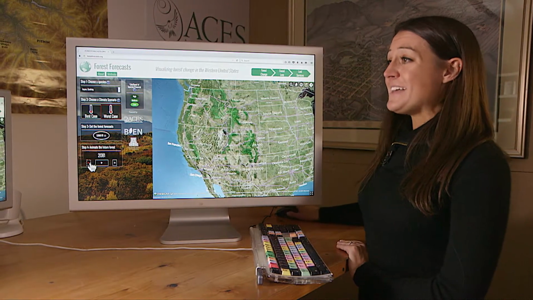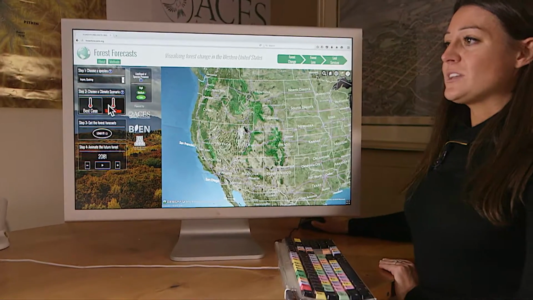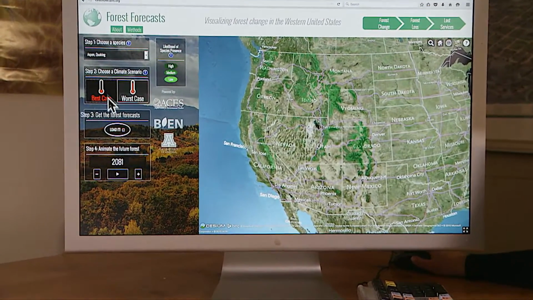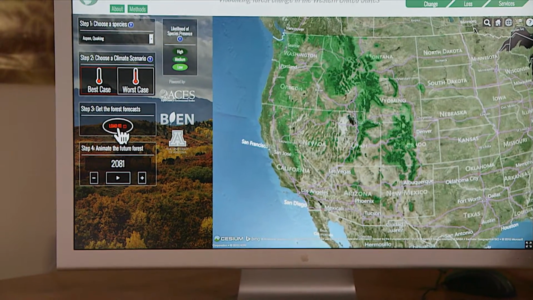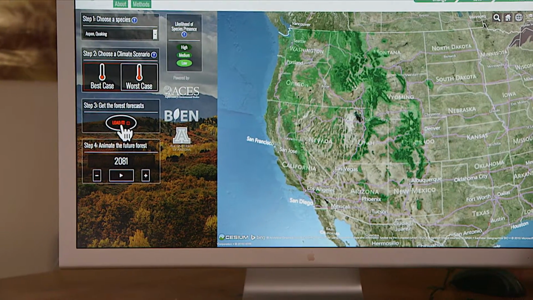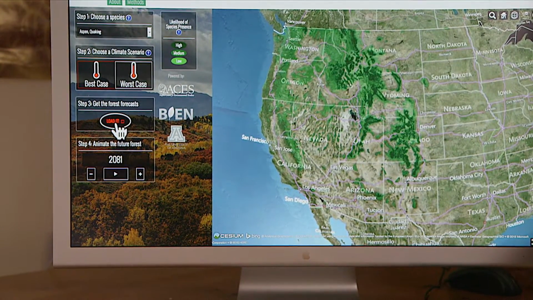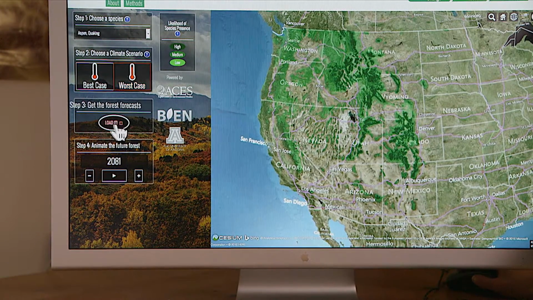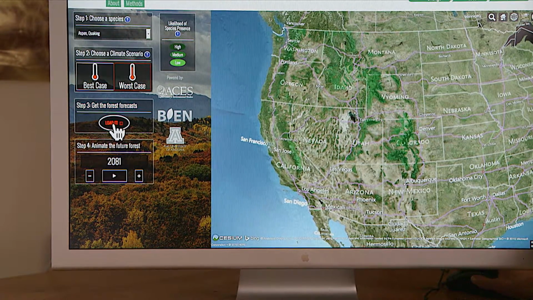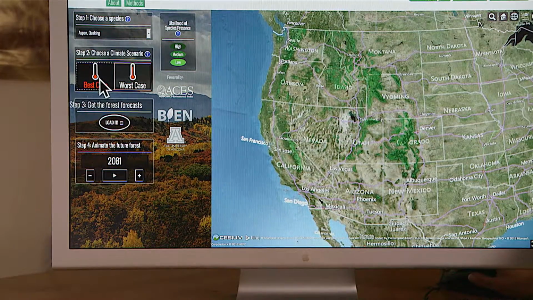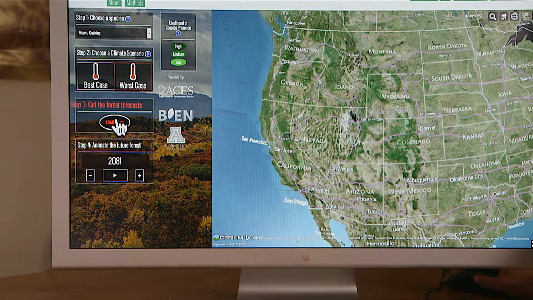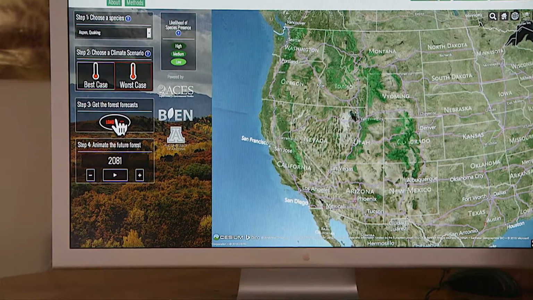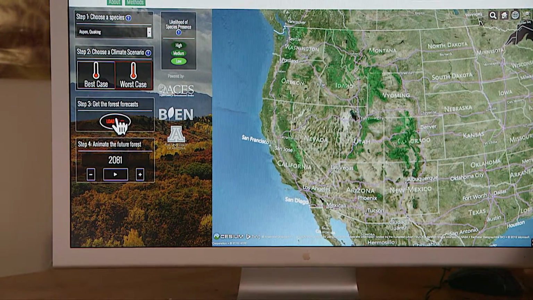To switch to the best case scenario, you need only click on best case and click Load It. As you can see, under the best case scenario, we do not lose near as many aspen trees as we do under the worst case scenario, modeled here. So there you have it, best case, and now worst case. What do you want your future forest to look like?